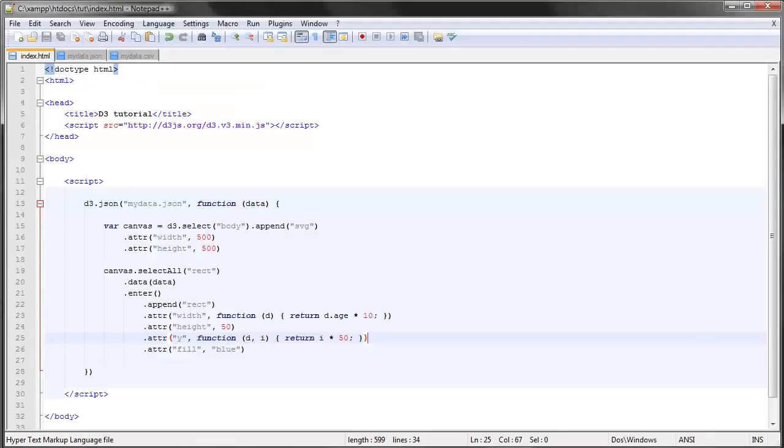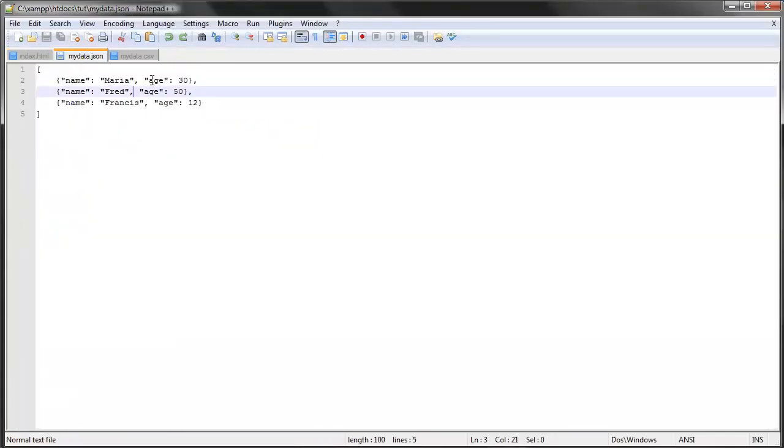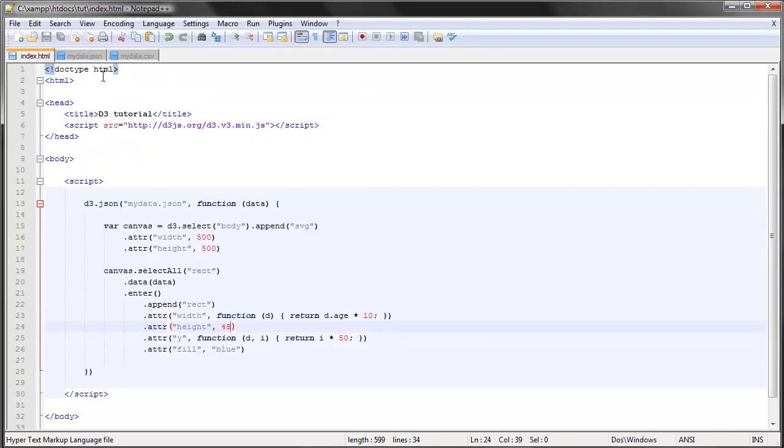Okay, let's give them some space. We can just reduce the height by 2 pixels and refresh, and we have 3 nice bars here. Each represents the age of each person in our data, or my data.json file.